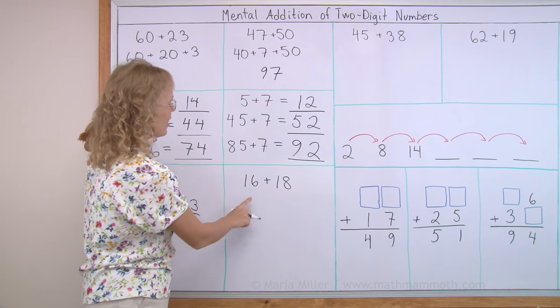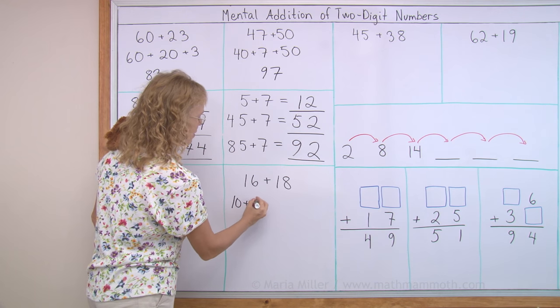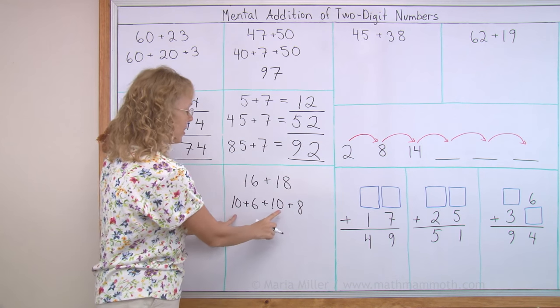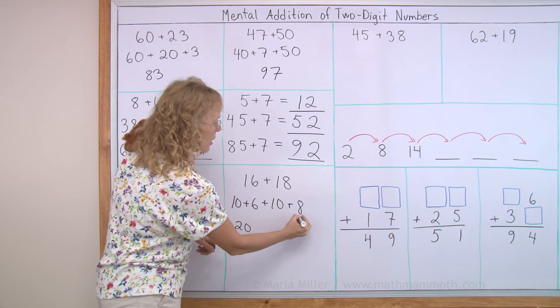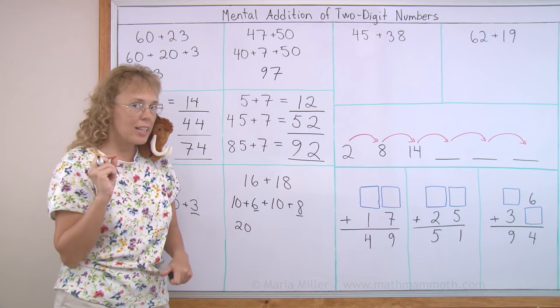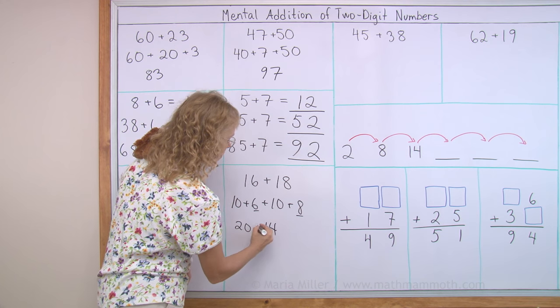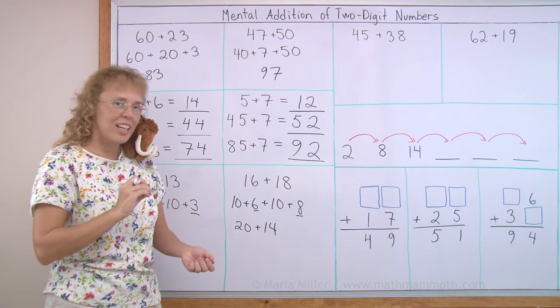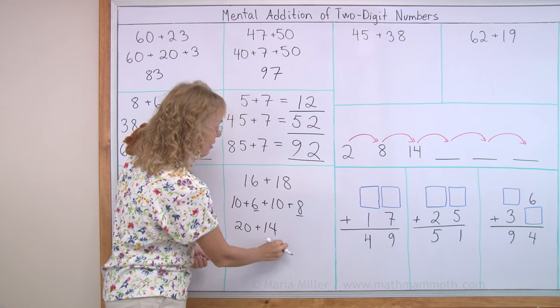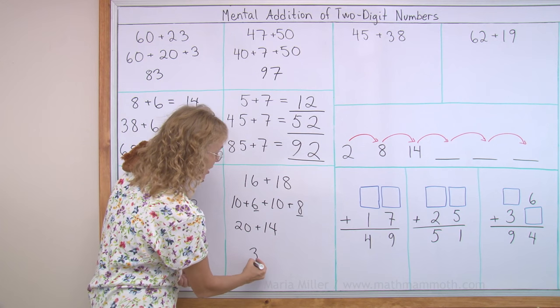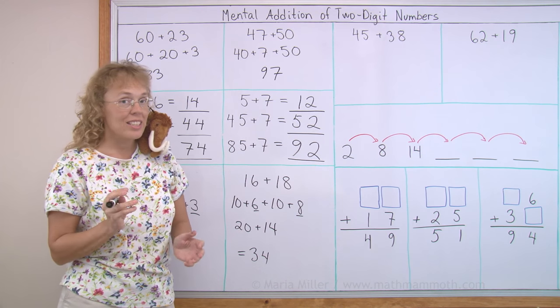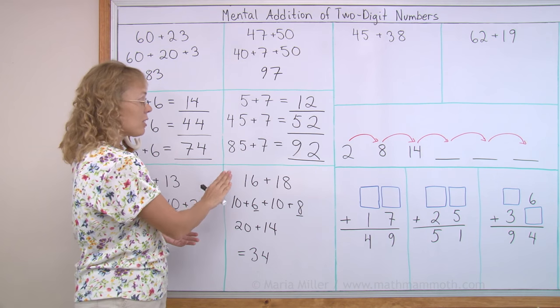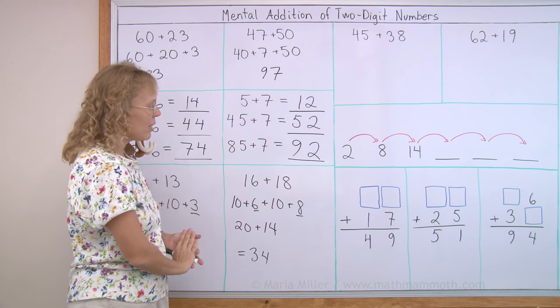Let's try it again. Think of it as 10 and 6, and 10 and 8. And then, you add those 10 and 10, of course, so you get 20 from there. But then, 6 and 8, you know 6 and 8? That will be 14. And now, you have 20 and 14 to add. Which, again, you think of it as 20 and 10 and 4. So we get 34. And I'm not saying this is the only way to add this. There are other ways, too. You might even just memorize this particular sum. But this is one way.